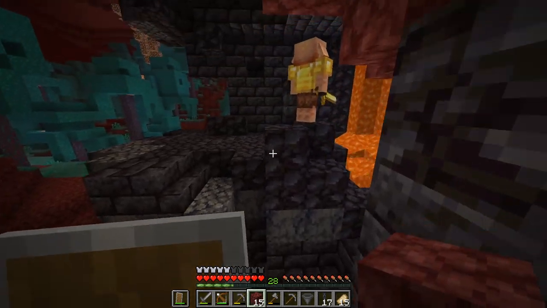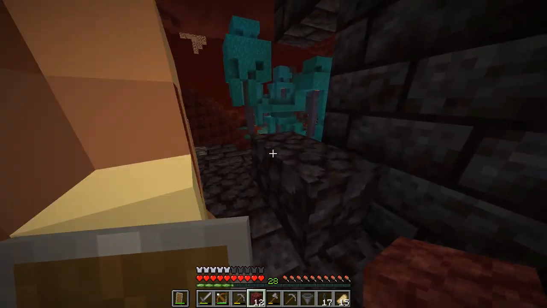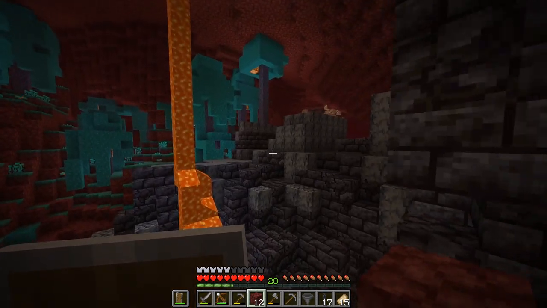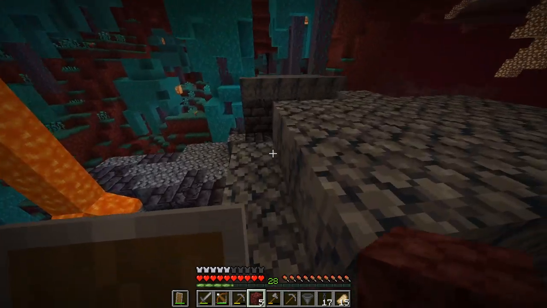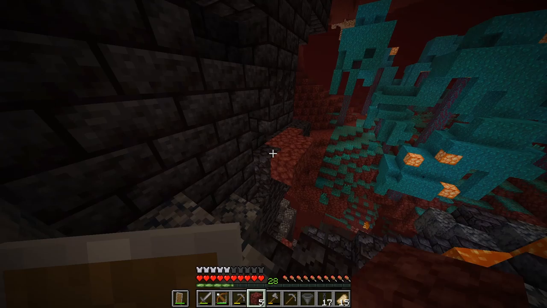Oh, I thought that was a chest. That is just the legs of a piglin. Not a chest. What do we have here? Alright, I think we might have some chests over there, potentially. Let's just have a quick look. No, we do not. Okay, that's fine though.